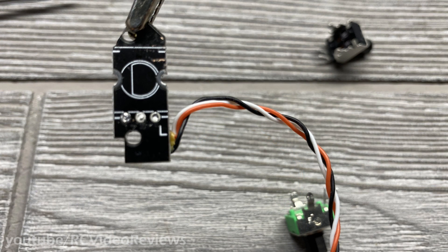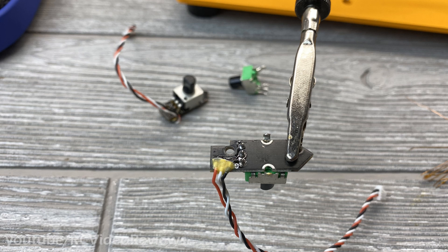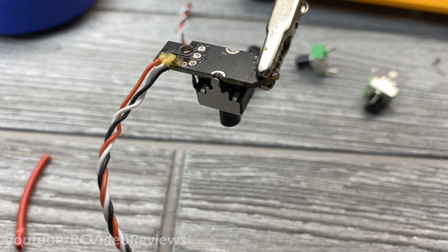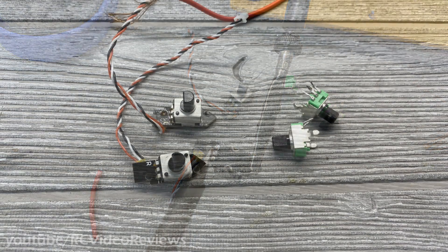Once each pin is free, you have two choices: you can either desolder fully or just warm up that solder and push your new potentiometer through the holes at the same time. I put my iron across all three pins on the bottom, heated up the solder until it turned molten, and then pushed the pot in from the top. The potentiometer is now seated — all that remains is to bend those metal tangs around the bottom of the circuit board to lock it in place. For the second potentiometer, same deal — heat up those three pins, rock the pot until it comes free, seat the new one, lay the iron across all three pins, and push the pot fully into the PCB. Then bend the tangs around the back side.